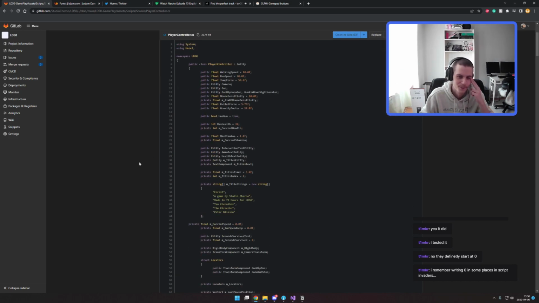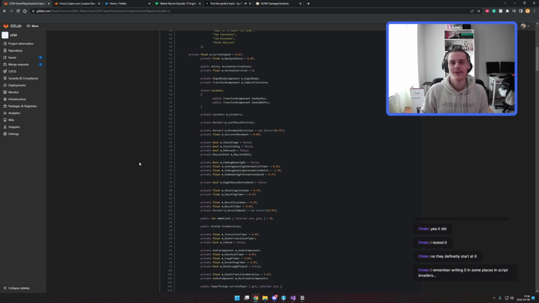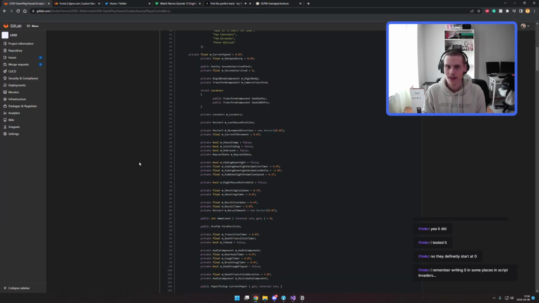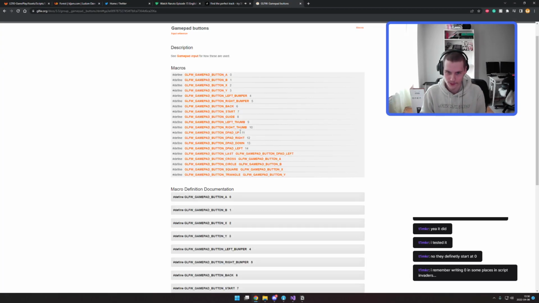Well, because if they start from 0, then 8 does not represent the click down button on the joystick. That should be 9 in that case, because in that case we're using GLFW codes. Right?